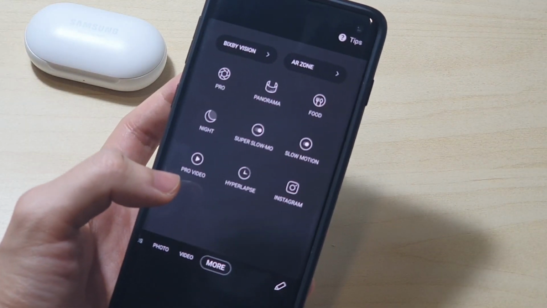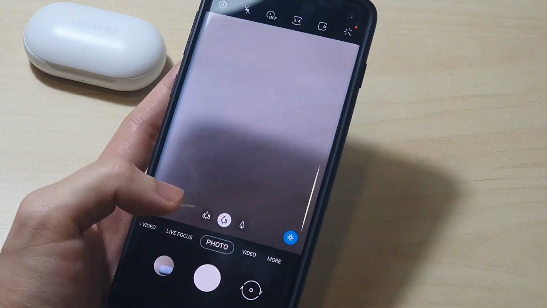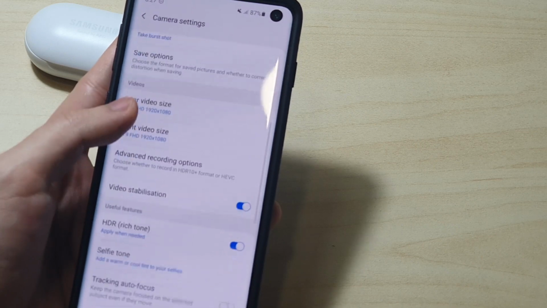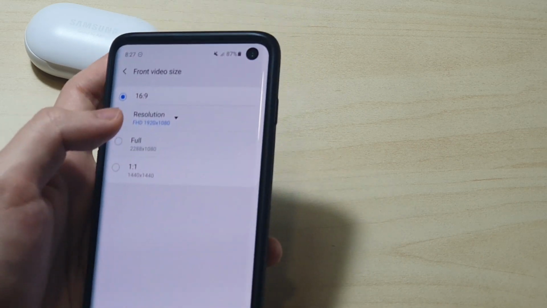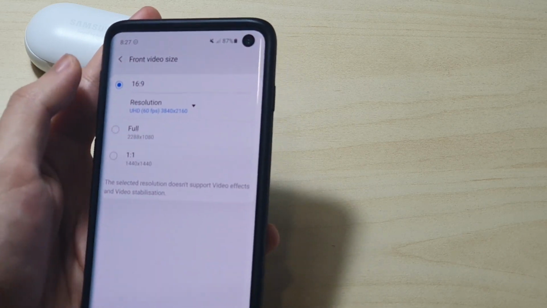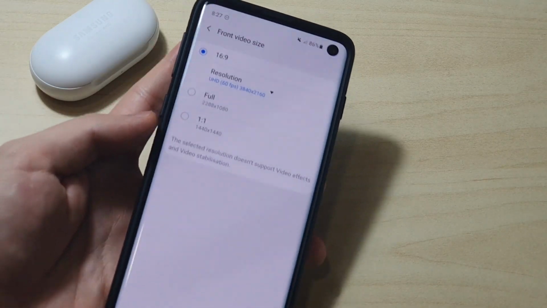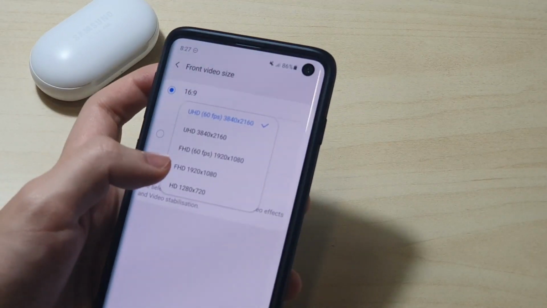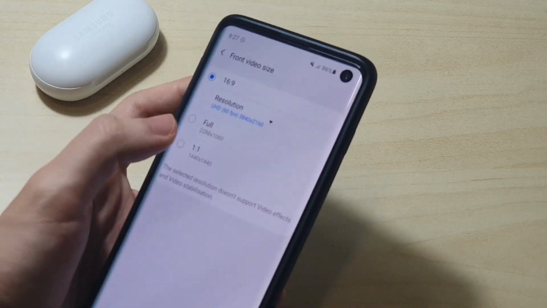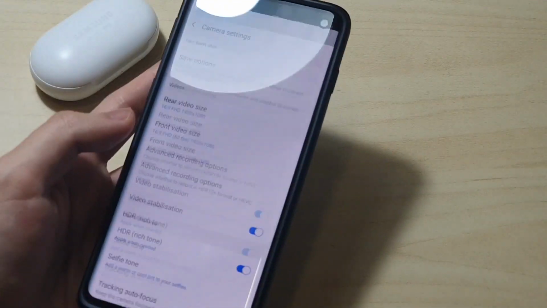And also we have another feature for the front facing camera, if I'm not mistaken. So we go to phone camera, you go to the settings over here, and let me just check. Yeah, front video size. So I remember they bumped up the resolution to Quad HD. Yes, we have Quad HD at 60 frames per second, which is crazy. If you like vlogging at 4K, man, you're not able to do it on your S10, which is fantastic. And we also have 1080p at 60 frames as well. So if you don't want to waste a lot of space, you can just go to this resolution and type in Full HD 60 frames per second, which is fantastic.